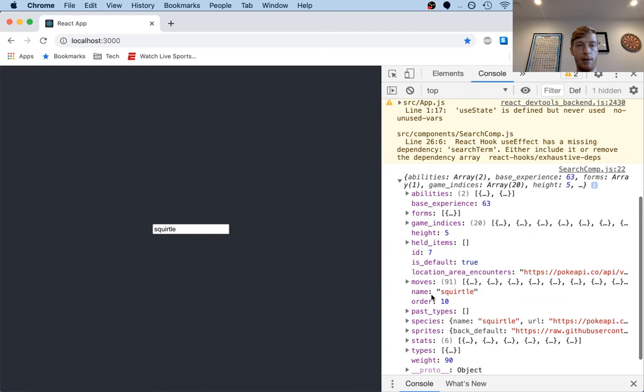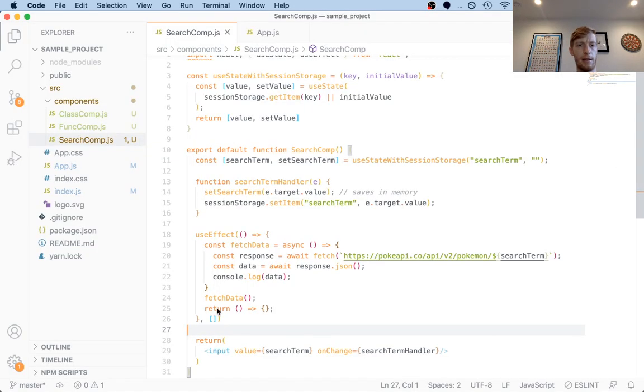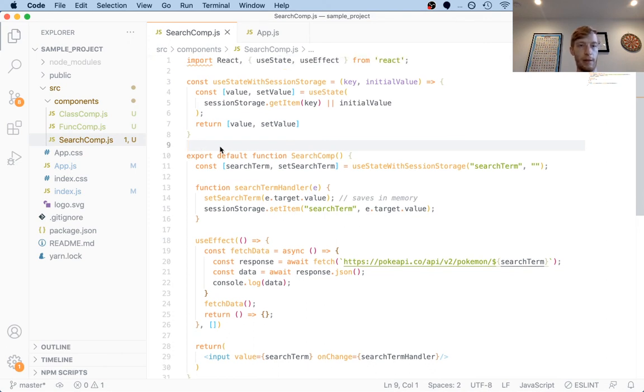So now the page's experience will be just as it was before we refreshed, no matter what. Again, this is always what we're kind of looking for, right? We don't want to interrupt our user's experience with our code just because they refreshed the page, or did something that they're not supposed to, but that we can't control. We want it to be seamless. This is again one way we can accomplish that.